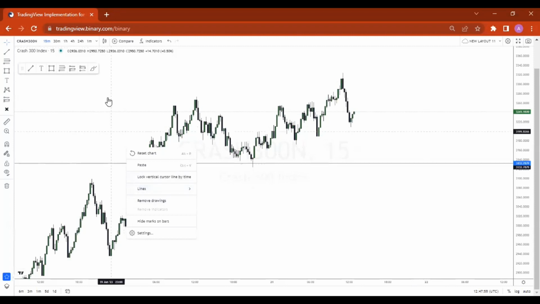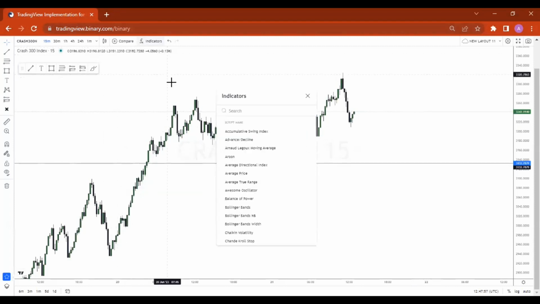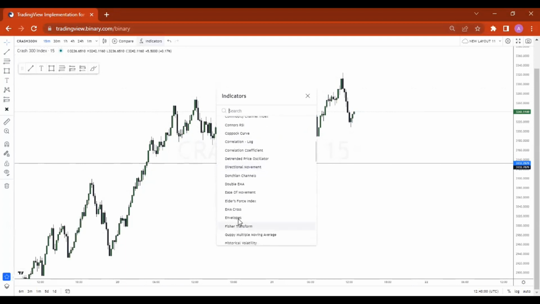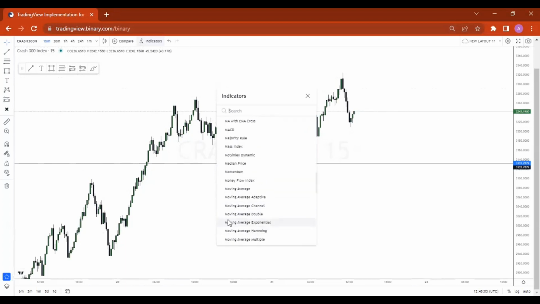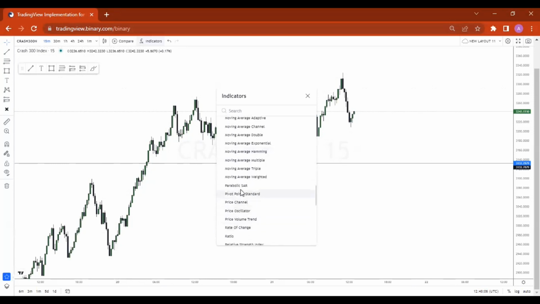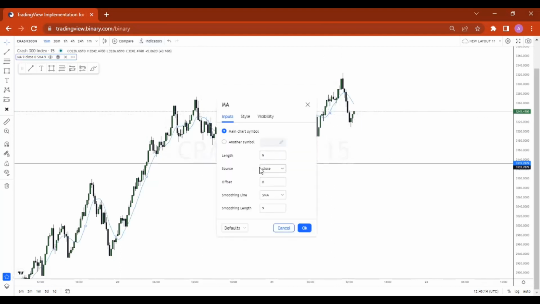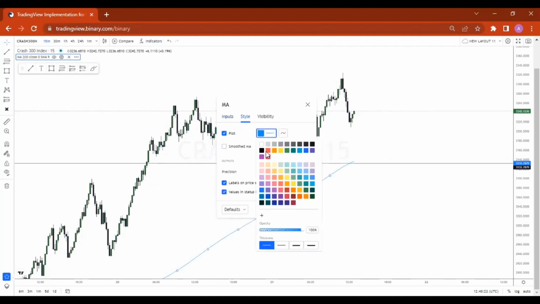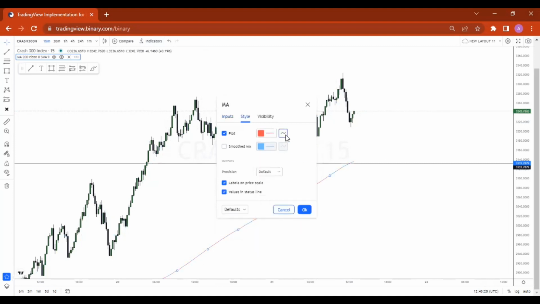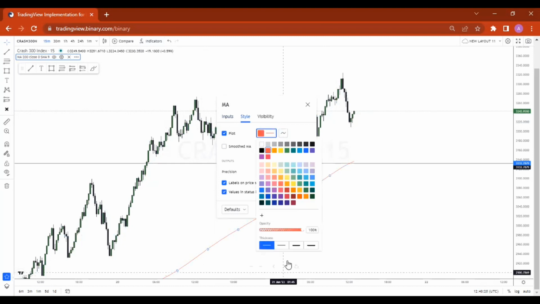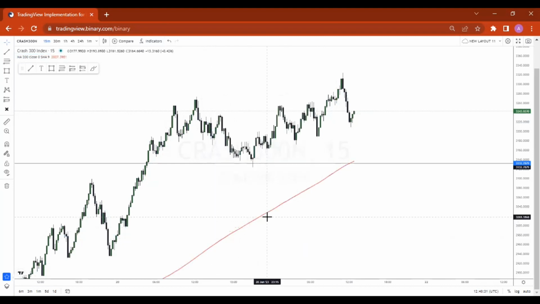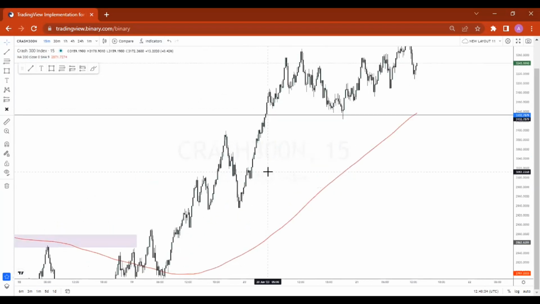In as much as I don't really advise the use of lots of indicators, if you understand the 200 EMA, you can use it as confluence and confirmation for your trade. Now I'm going to add it to my chart. I just put it on 200 over here, and that is it. Let me make the column more visible for you. Amazing. So like I said, I use the 200 EMA.